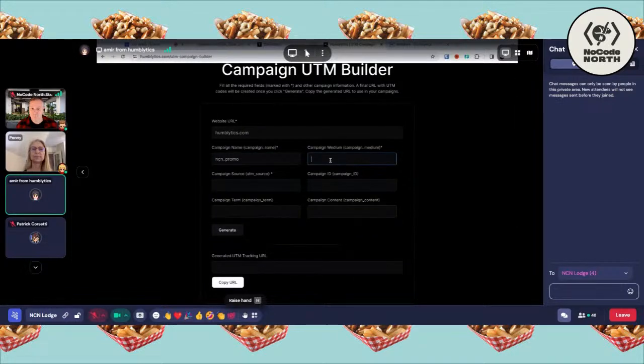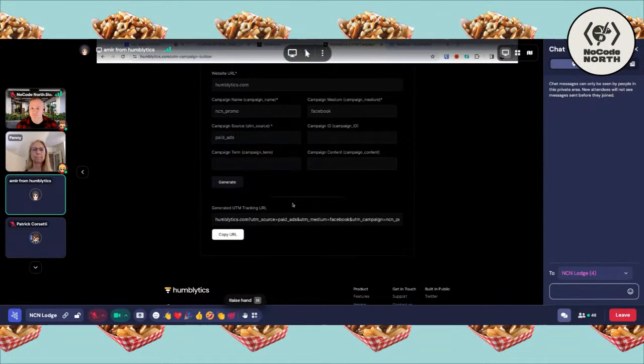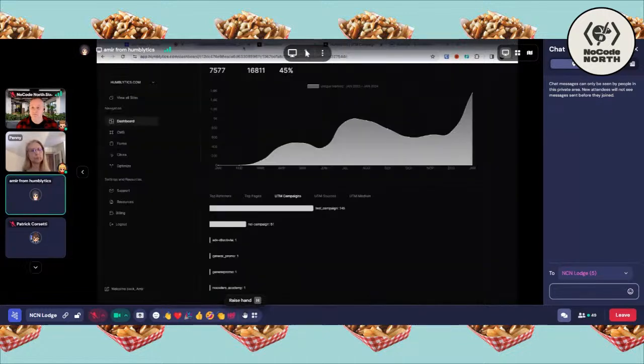Medium, you'd say it's Facebook, and the source is paid ads. You click on generate, copy that URL, and then you put that URL into your ad platform, whether that's Meta, Twitter, or TikTok. That's the link you would put in your ad that you want the traffic to go to. That link will then pass through to analytics, and you would be able to see that.